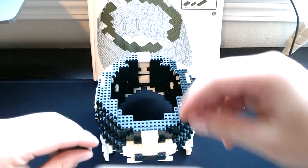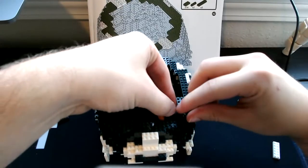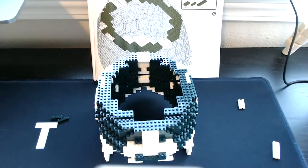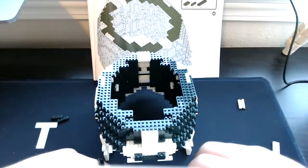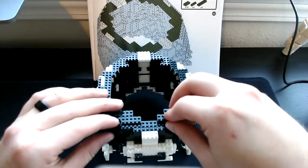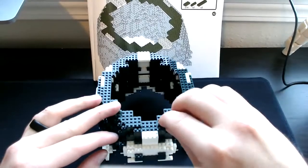Then we'll grab our four squares and put one four square right here and put the other four square right over here. All right. Then right below that four square, we'll put another diagonal green. Put that diagonal green right here. The other side, we'll put the other diagonal green right there. Then we'll grab our four green square. Then we'll grab our four skinny greens and we will place one right there. Place the other one right here.